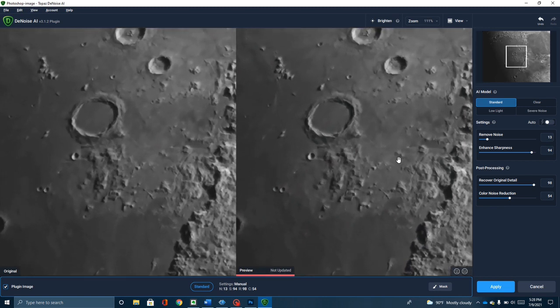And overall, Topaz Denoise obviously is a better tool for denoising an image than it is sharpening. But if you've got a pretty good image and you know you want to use this to remove some of the noise and then still sharpen it up a little bit, it works pretty good. And you can play around with this. There's all kinds of things that you can do with it.